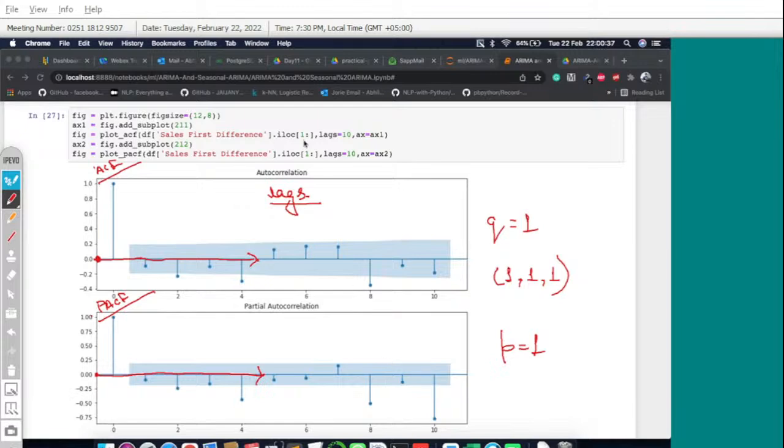I will explain the code. If this line is like this, then it would be 3. This is above, this is above, this is also above, this is not above. Then it would become 3. I'm saying if it is above the shaded region, then the value of P will become 3.